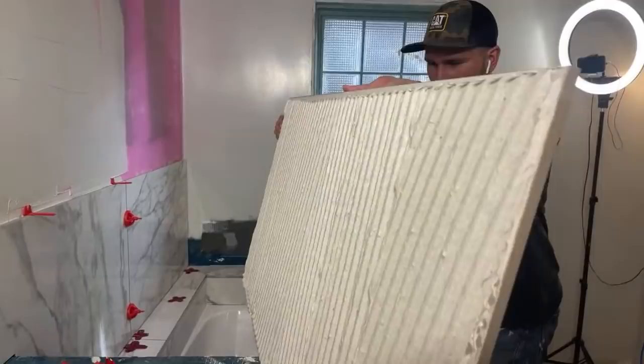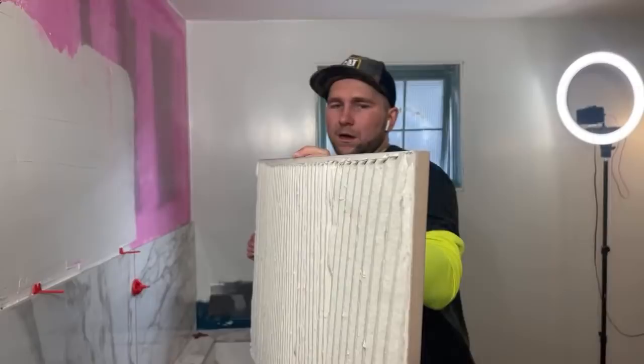How much money do you get there for one square meter? It depends. Custom showers are really hard to bid out by meters or whatever.